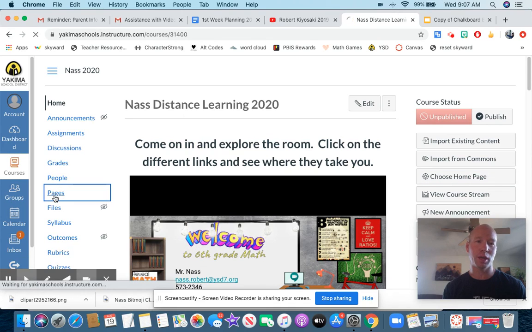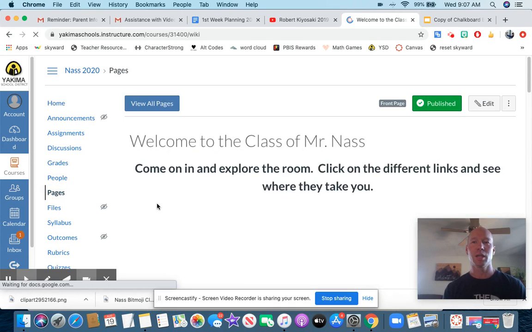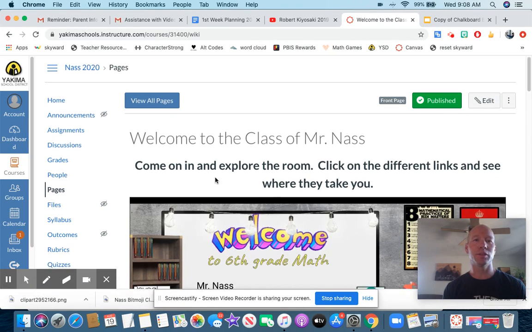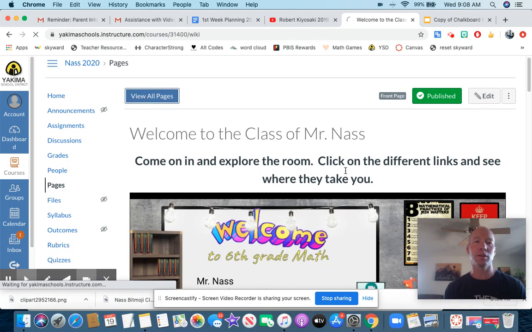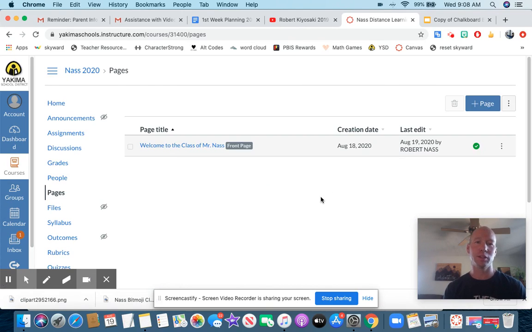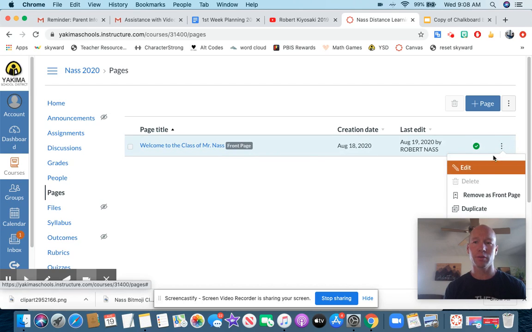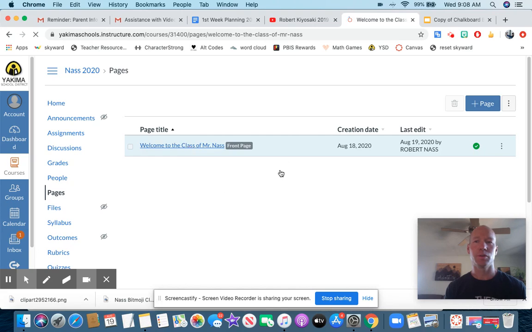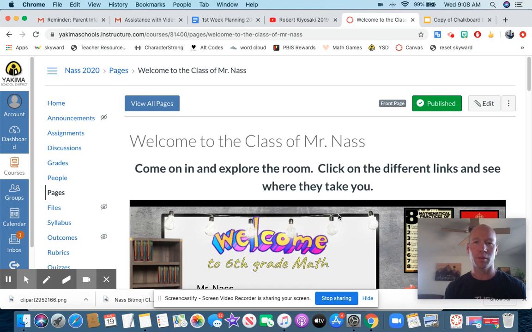And we're going to click on that pages button because that's really important. Pages. This is where you can see all of the pages that have been built. And those are basically like web pages. If you want one of those to be your front page, you're going to click over here and hit, well, it'll say add as your front page. Then you can build that, whatever you want that to be.